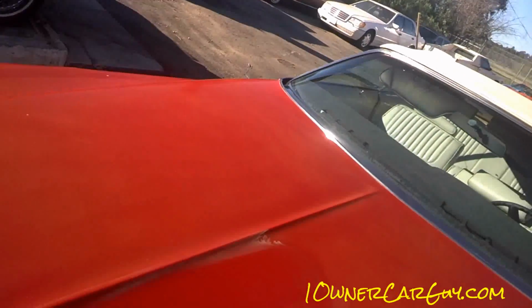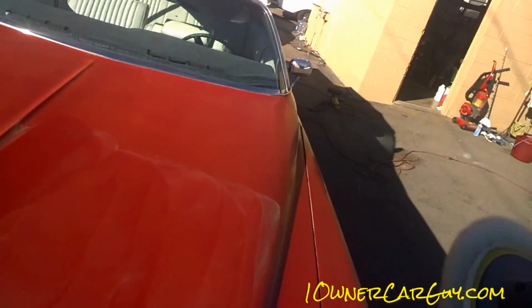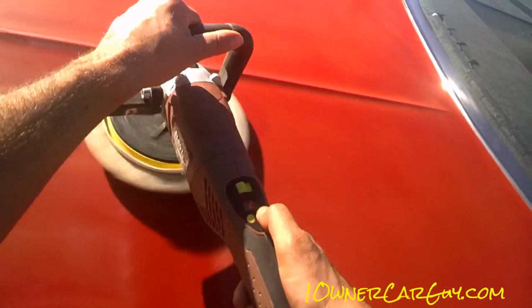And now I'm going to mention again, on these edges, be careful because anything you do will take the paint right off like that. And that's why this is not easier on this one, because the paint's a lot thinner. It is easier on the buffing, but it's a lot thinner and easier to mess up.